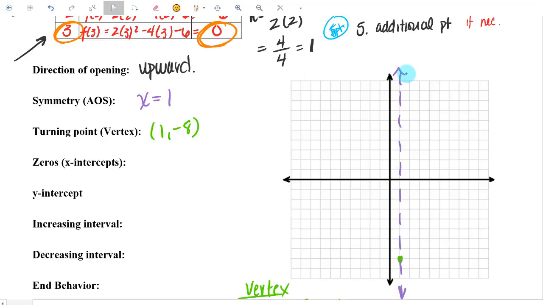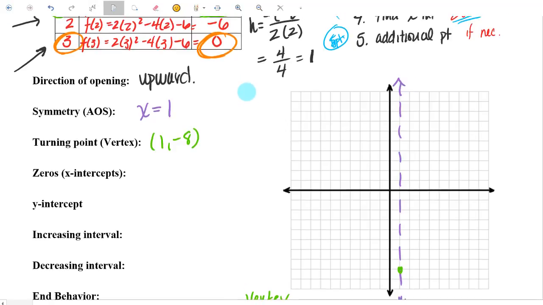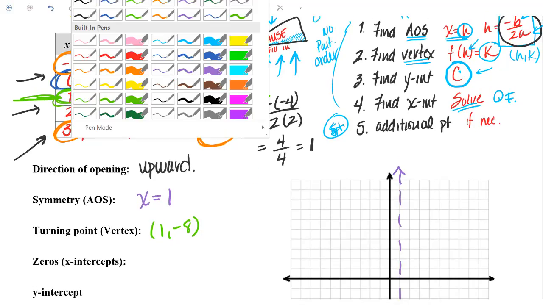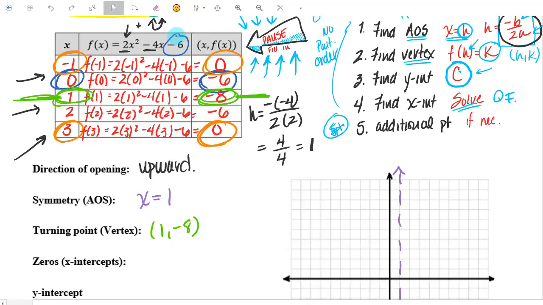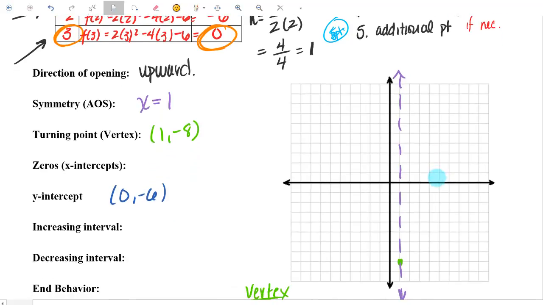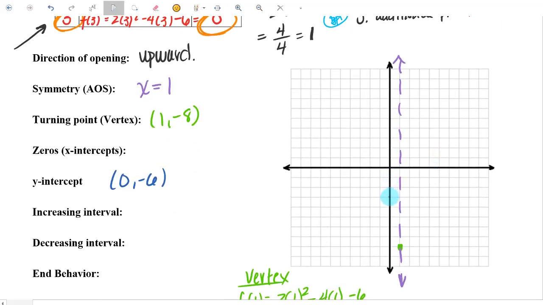And now let's go ahead and attempt to find our y-intercept, which we can see pretty easily is going to be negative 6 from right here. So our y-intercept is going to be 0, negative 6. Let's mark that down. So 1, 2, 3, 4, 5, 6. And we're going to get our point for free from the symmetry that we've already marked down, which will be 1 over to the right from the axis of symmetry. So we've got 3 points.